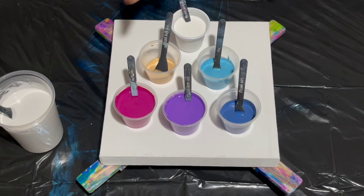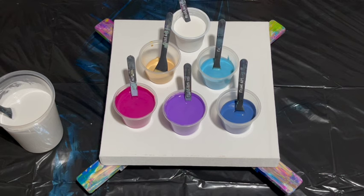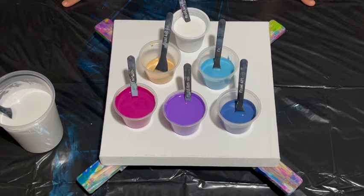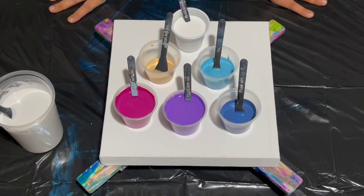I'm doing another experiment tonight. For years, I've been watching other artists do blooms, and I've resisted because, to be honest, I hate house paint. I don't like to wear gloves, and it's impossible to get off of your hands. But I've been doing some research, and there's lots of people who've been getting really great results with regular acrylic paint. So I'm gonna give it a go here because I do love the blooms. So I'm going to see if I can accomplish the same thing without using any house paint.